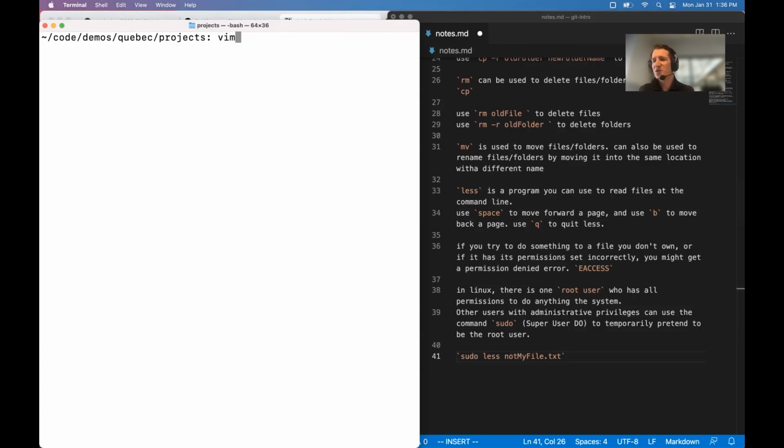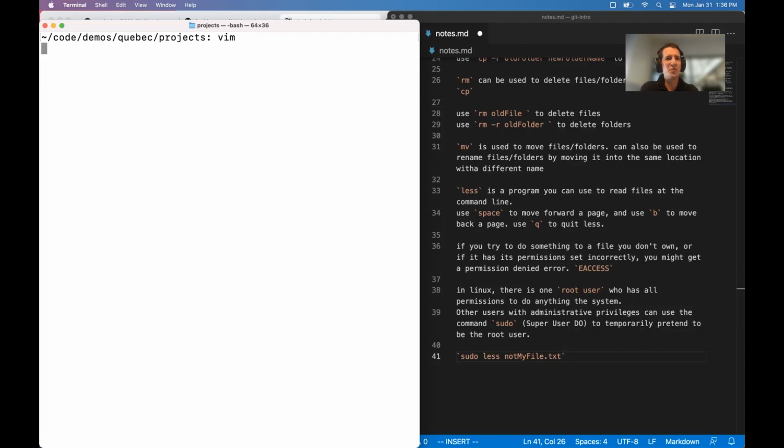I do that sometimes, but I'm not going to encourage you all to do it in this class because Vim is a little bit tricky to learn, and maybe at this point it's not what you need to be focusing your efforts on. But the reason why I mention it is because it's possibly the default editor for your command line, and there are some other reasons why you might find yourself accidentally in Vim. So I want you to know enough about Vim that you can at least get out of it, because it's actually a very common problem that people open Vim accidentally and then get stuck in it and can't quit.